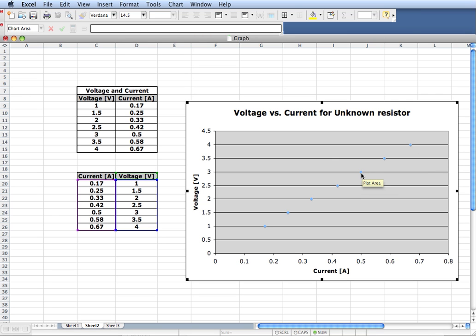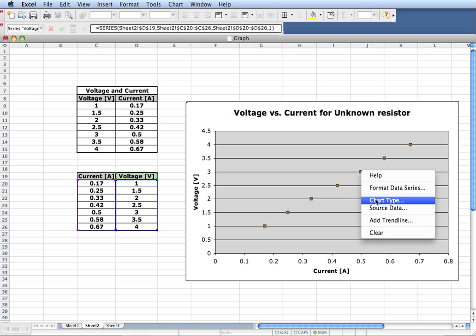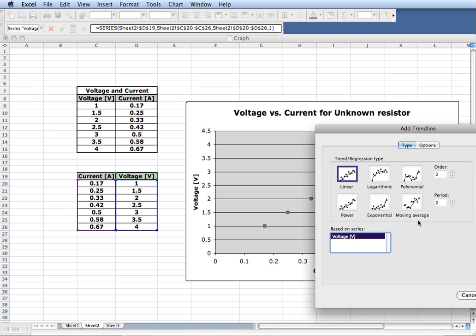So what I'm going to do, I'm going to click on a data point itself. You can see the data point, and then once I have it selected, right click on it, and a menu will pop down. So I just right clicked on a data point. The one I want to choose is trend line, which is their wording for a best fit line. Now, I think this is pretty linear, so I'm going to choose linear. You could do logarithmic, polynomial, all different types of graphs. I'm going to choose linear.